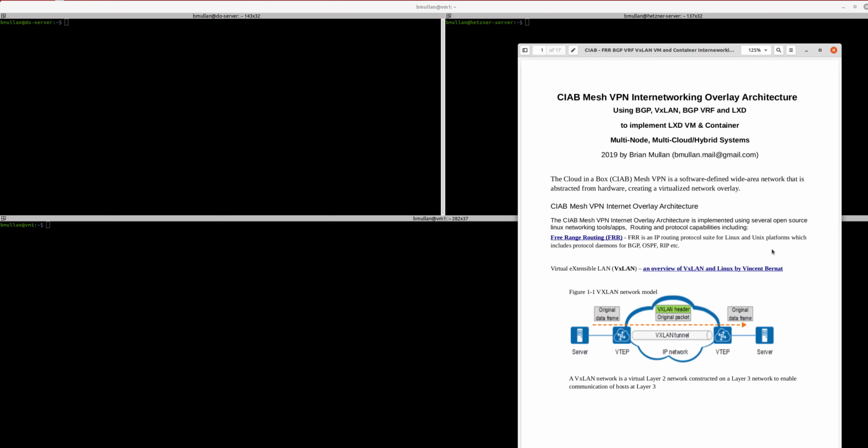It also includes use of Virtual Extensible LAN, VXLAN. And there's a picture here of a VXLAN network model. This is a generic picture, not necessarily what we're building, but this is more or less the same overall look.